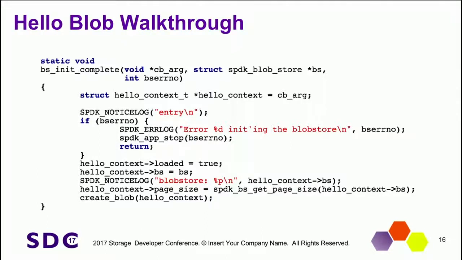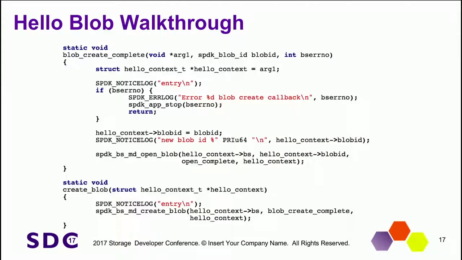Another thing that one could do with the app framework is, let's say there was a bunch of work here and there's a whole bunch of work to be done, and this function was pretty large too, and we're trying to be really fair about this. I could actually call a function called, I think, SPDK schedule event or something like that. And I could give it this function name and this parameter and tell the reactor, next time you go through your loop, put this on the list and call it next. And then as soon as I exit here, I relinquish control to the event scheduler, and it can be a little bit more fair about how we're utilizing the CPU time for this application. But I'm just calling the function called create blob here, because there's no reason to get fancy.